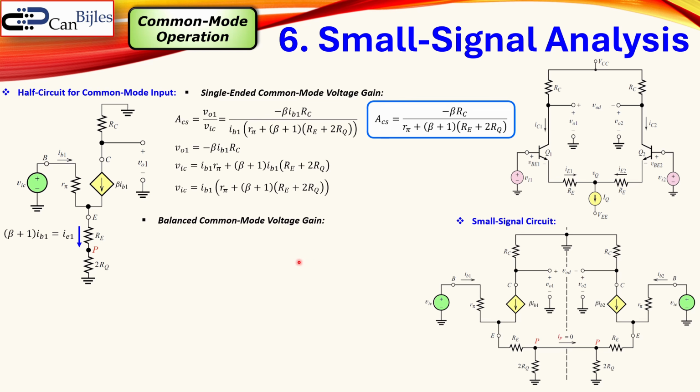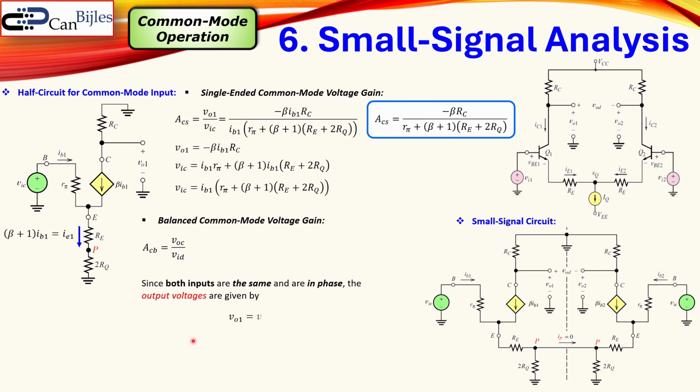Well, how about the balanced common mode voltage gain? Now we know the common mode voltage gain can be calculated for a single element and for the balanced, and we can use the situation for the output common mode, because the output common mode voltage VOC is the average of VO1 and VO2. That means VO1 plus VO2 divided by 2. That means they are exactly equal to each other. So VO1 is equal to VO2 is equal to VOC, because we have the same input for the two base nodes of our transistors. So since both inputs are the same and also in phase, the output voltages are exactly the same.